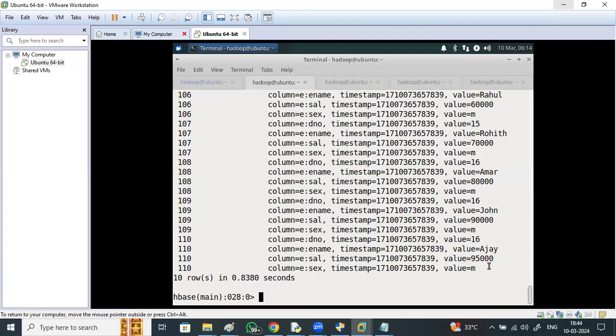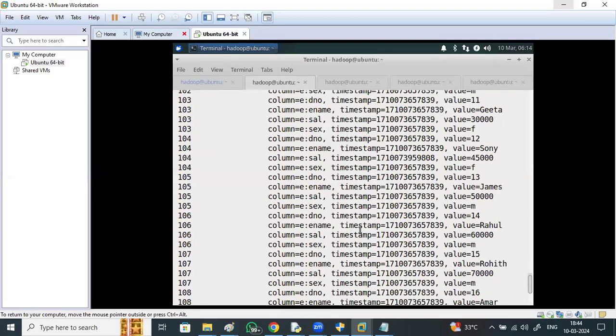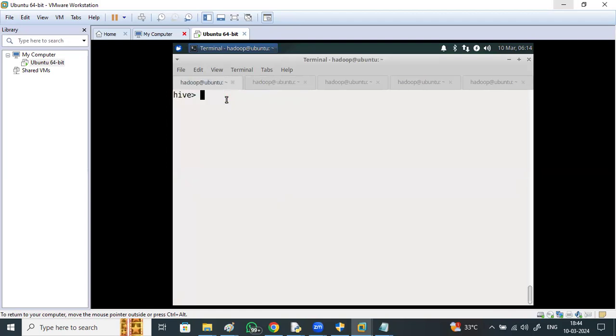So here, what is the table name? These 10 records are in Hive, and there is the insert overwrite command. If there is no data already, it inserts. If data is already there, it overwrites it. With what you want to overwrite, you just provide next. Okay. Select star from Hive HBase EMP1, right? Let's start from Hive HBase EMP1.